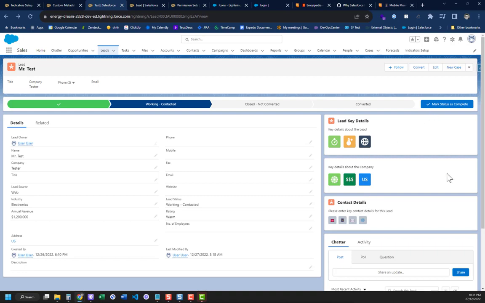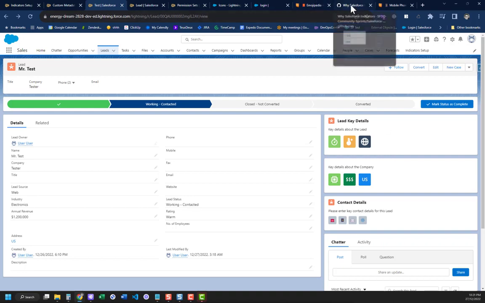So have as many bundles or as few bundles as you like, and just fill in the bundles with the icons that you think will look good together. So the thing is, you can make these icons look really ugly, and you can make them look really good. So this is up to you. Just have a play with how the icons look, and the whole idea is that you, as a system admin, need to sell this to your users to get them to understand why you've done this, why it's of benefit to them, and what these icons mean. So if you can't sell it to your users, then you need to choose some other icons.